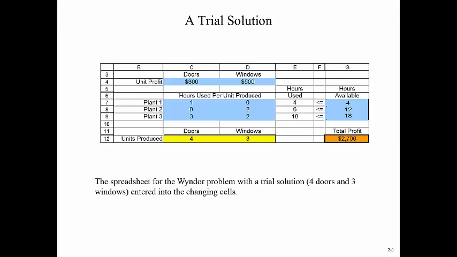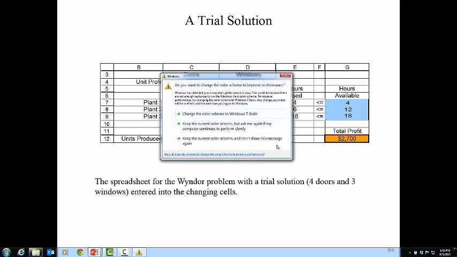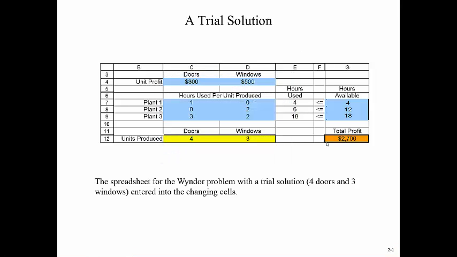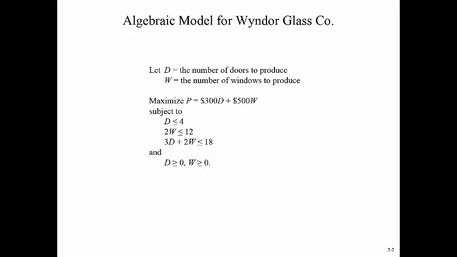So with that, for a two-variable problem like we have here, we can use what's called a graphical method to analyze it. And so let's just walk through that solution really quick. So for starters, we can represent the model algebraically. You remember algebra problems back in high school where you have a variable, in this case it's the number of doors or the number of windows, represented by the letter D or the letter W, and you can write a mathematical expression.